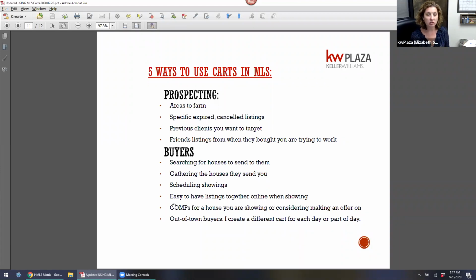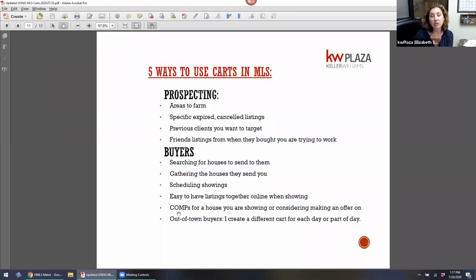If I didn't have the printouts, or if there was something that I couldn't reference on the printouts that I had with me, it was always really nice and easy for me to pull it up in that cart for those 4 properties and say, oh yes, this is the one that had this note about how they were willing to give us a carpet allowance. Or, hey, let me pull up the seller's disclosure on this one. It takes 2 seconds if it's in a cart, easy for you to access.